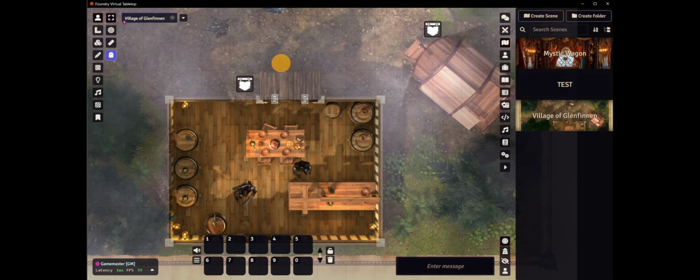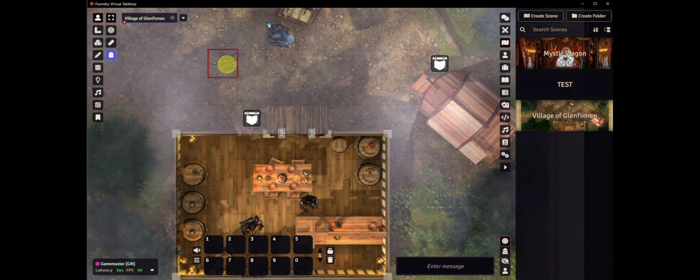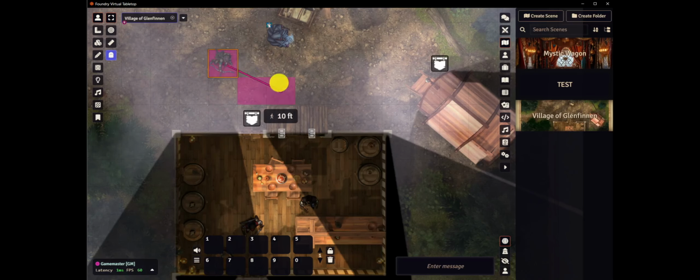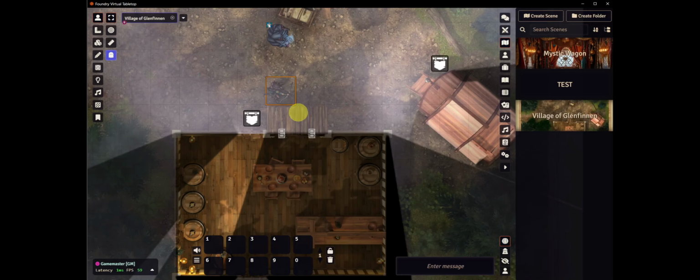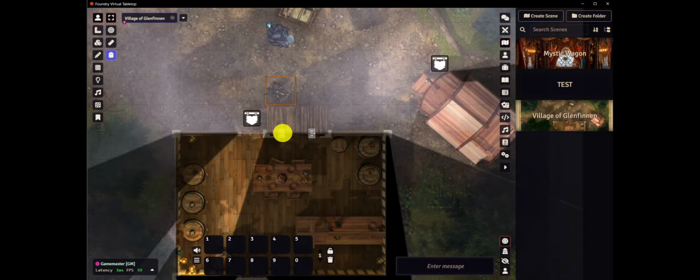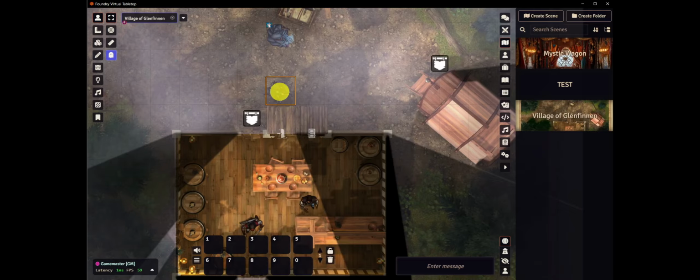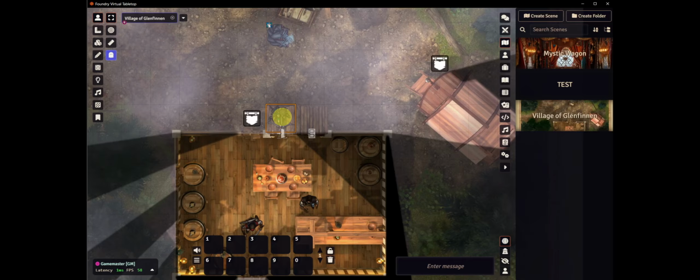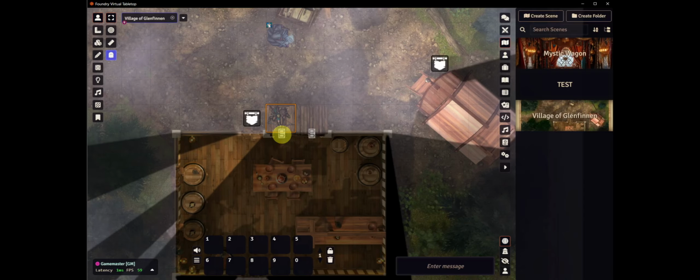Speaking of which, we have not tried our doors yet. Let's go open one. I'll move Quill over here. When players left click on a door icon, it will open if it's unlocked, and the light and sound and vision will automatically change based on the token's permission. You can see that music starts up when I move closer. If I close the door, the music stops. You get all of this for free with Foundry.